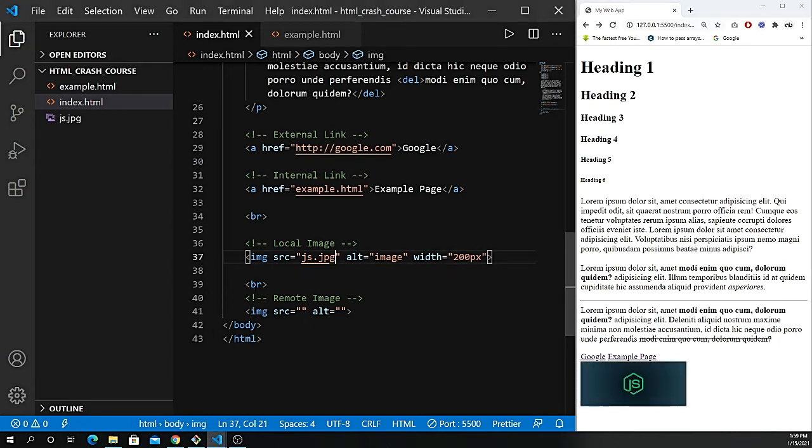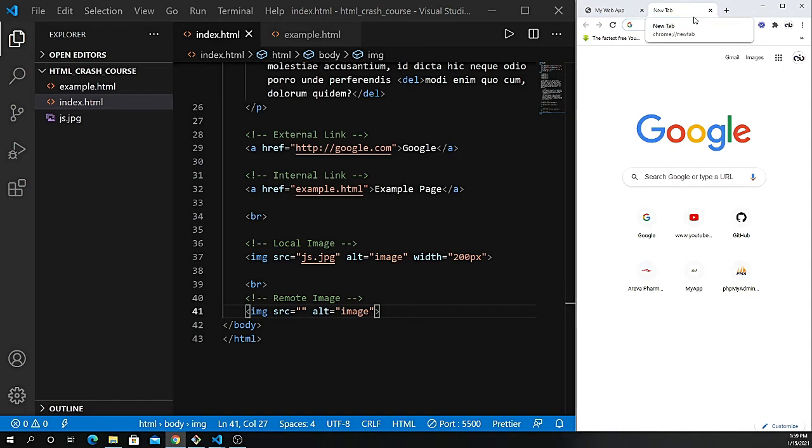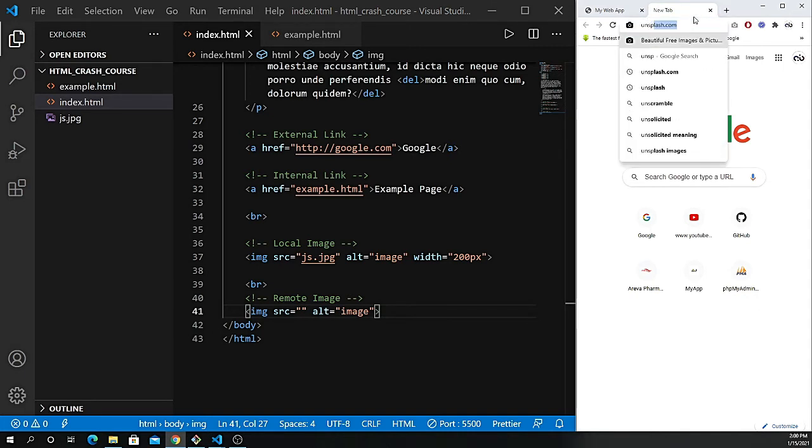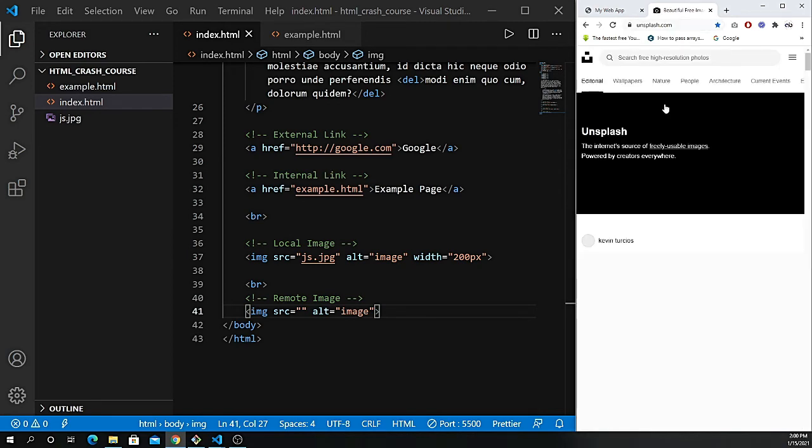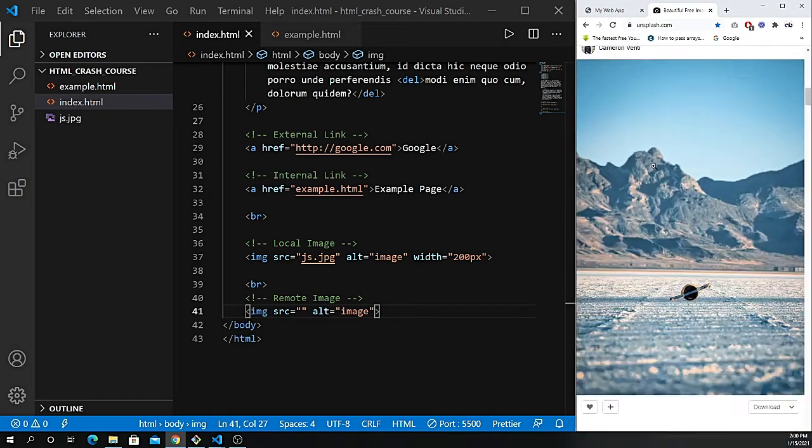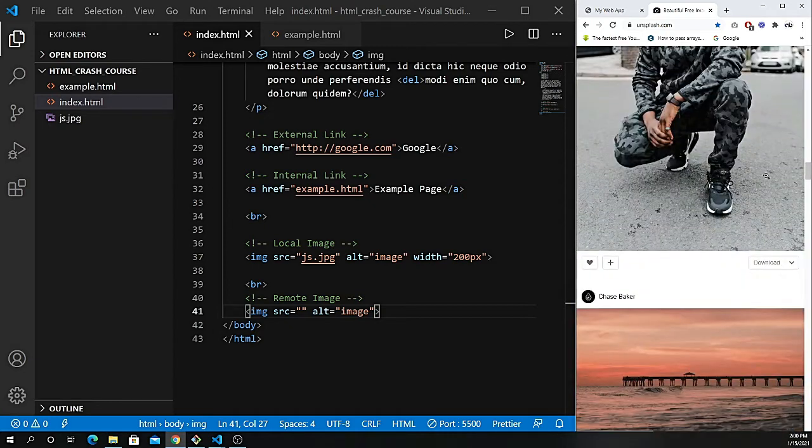Okay, now I'm going to use some remote image. A remote image is one that you can grab from some source. Let's suppose I want to go to unsplash.com, which is a very good site that can provide you any random images. So let's grab some source for the image.